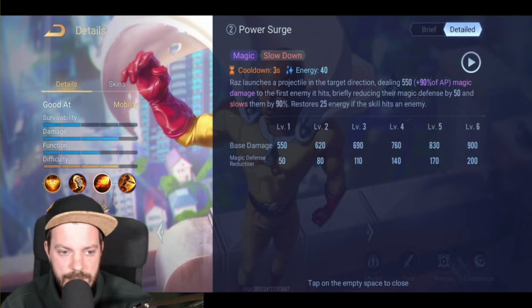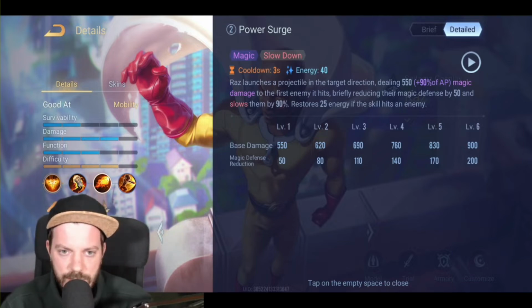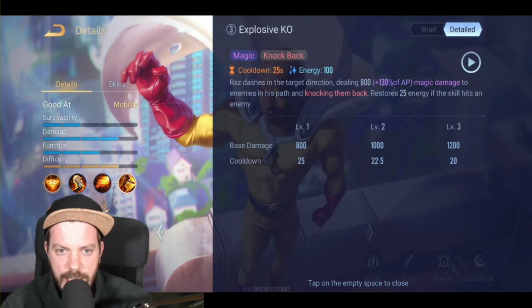And this is going to be your main entrance skill. You are going to hit the enemies with the power surge for once, and then you can follow up with your first ability or your ultimate, of which we're talking about now. So Explosive KO: you're going to dash in the target direction, dealing a massive amount of damage and knocking them back, and all these abilities are going to restore your energy if you hit an enemy with that. This is really, really powerful.